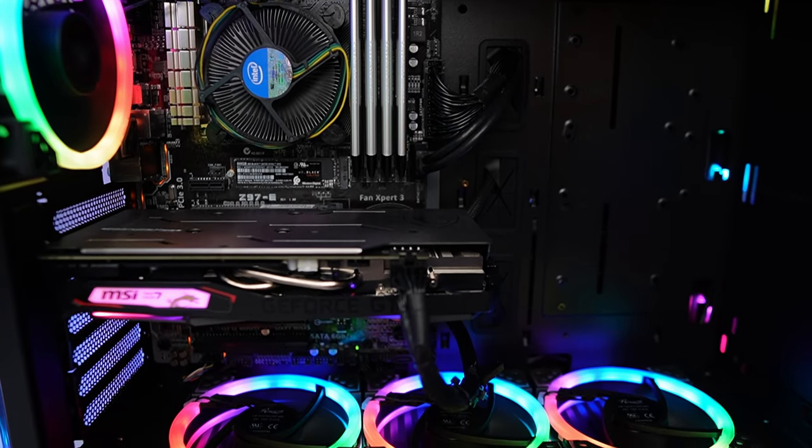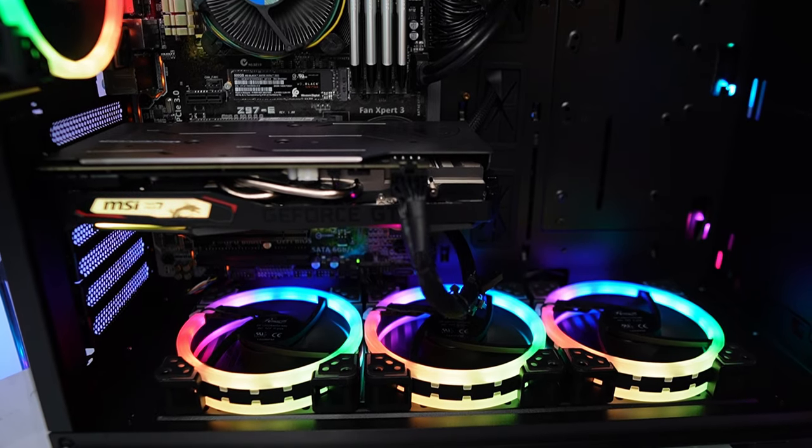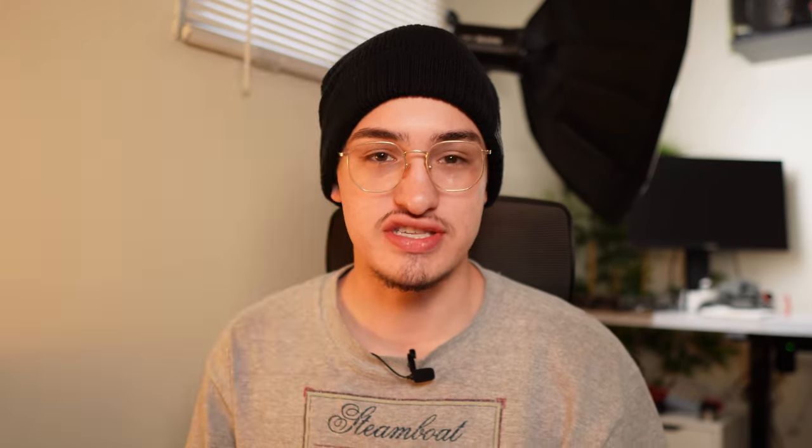It's literally only the next day, but I got more good news — I think we're finally selling that computer today. Someone messaged me earlier this morning asking about it, and we're meeting up in about 30 minutes. But first, I want to share this message — this guy offered me $50 for a $550 PC. I wanted to reply rudely, but I just asked if he meant $500. He said no, $50, so I just ignored him. Since we packed it up with Instapack yesterday, I have to take the Instapack out and give the buyer proof that it still works.